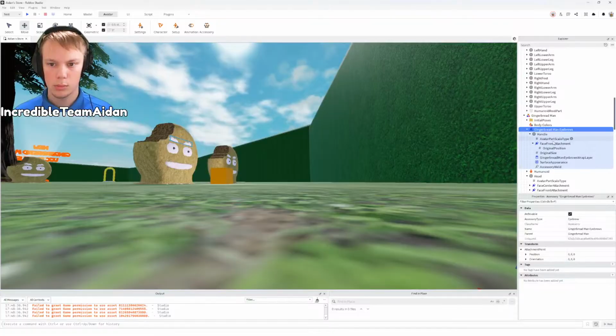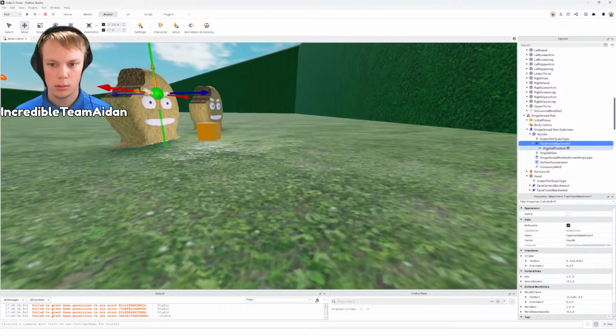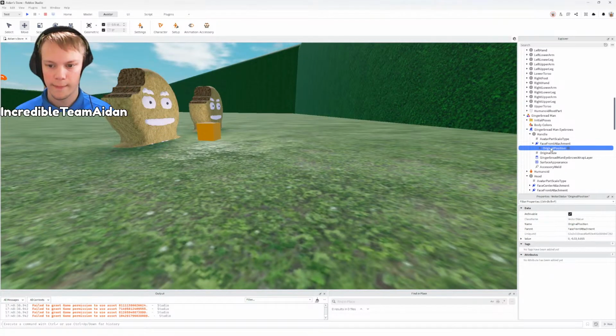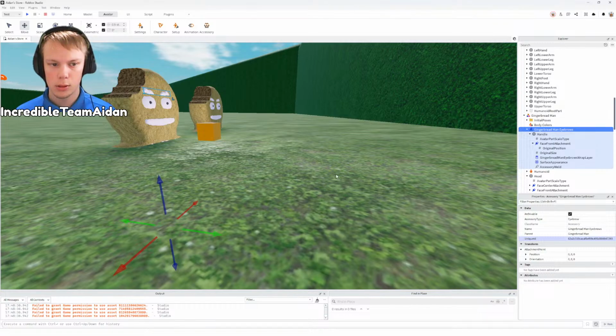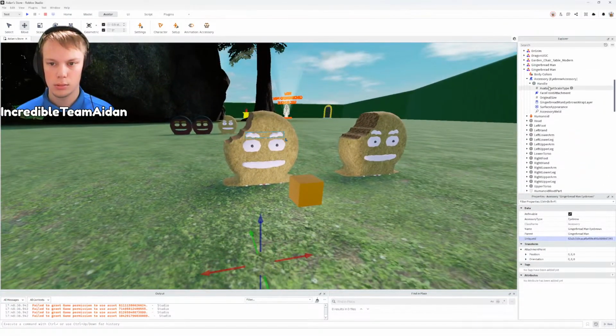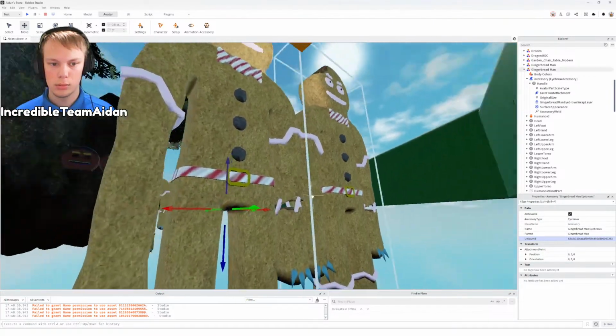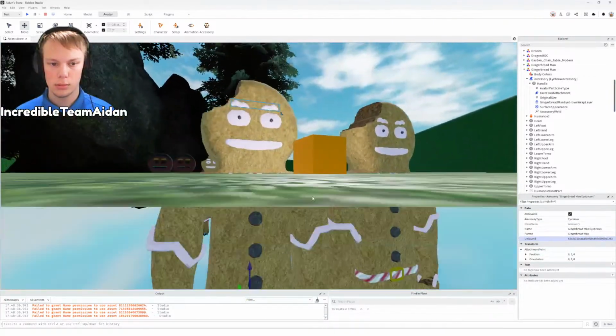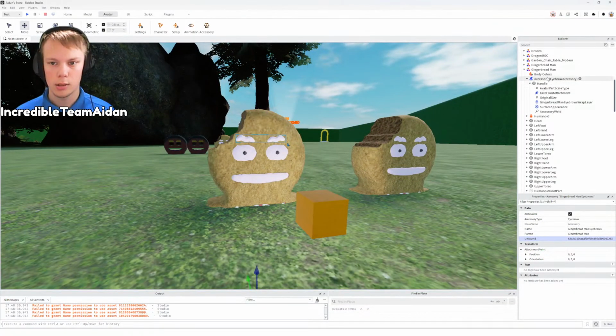What? What? Gingerbread man eyebrows. Oh, that's just the pivot, isn't it?